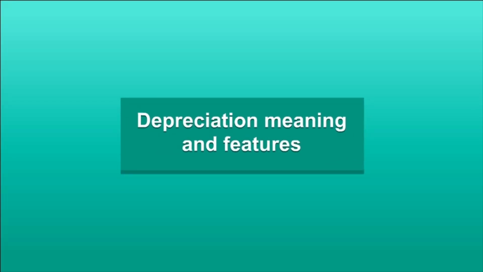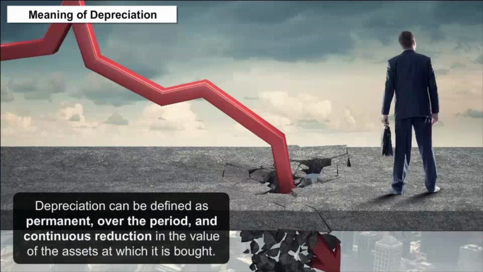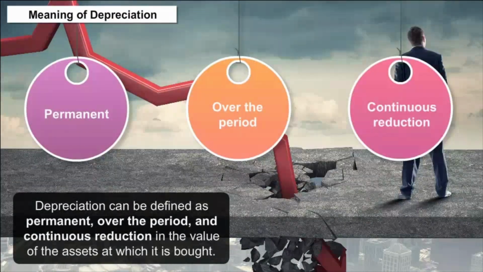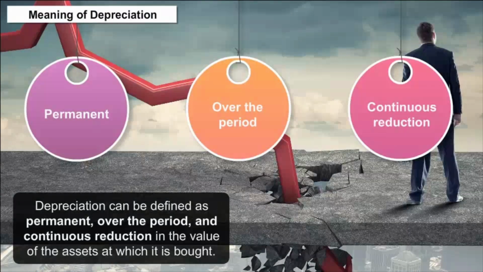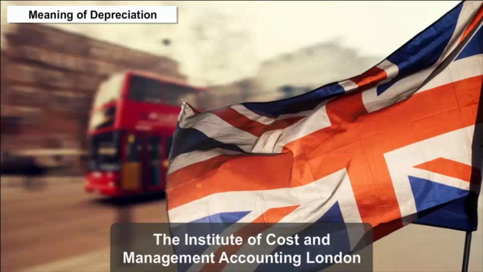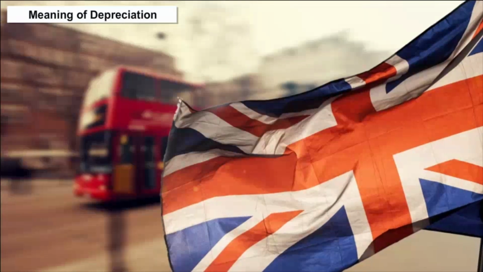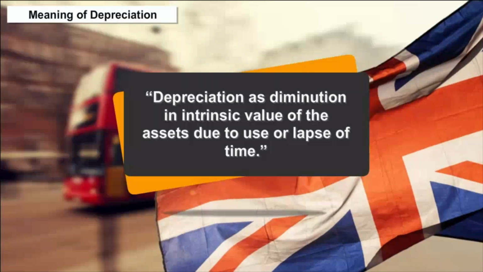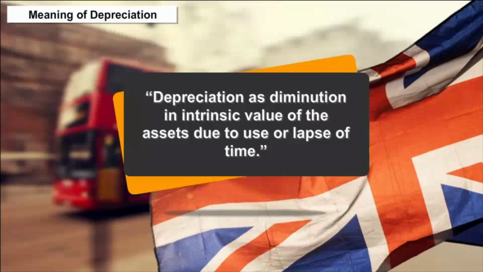Depreciation, meaning and features. Meaning of depreciation. Depreciation can be defined as a permanent, over the period, and continuous reduction in the value of the assets at which it is bought. The Institute of Cost and Management Accounting, London, explained the term depreciation as diminution in intrinsic value of the assets due to use or lapse of time.